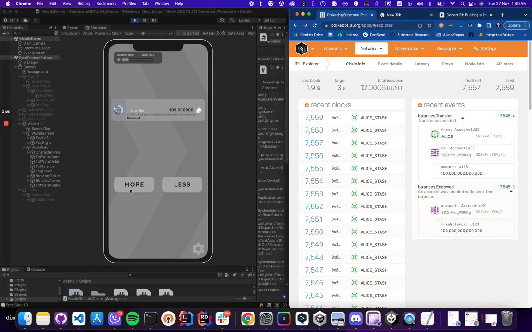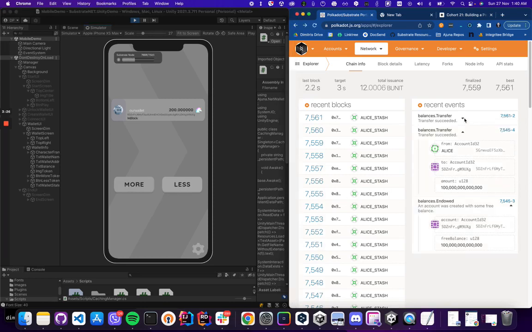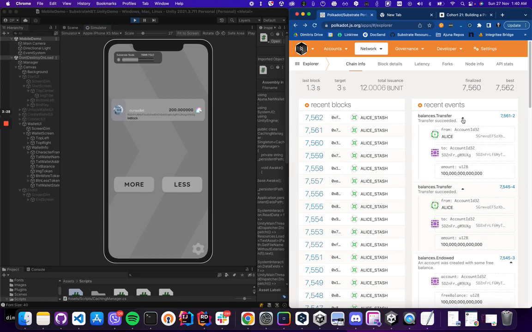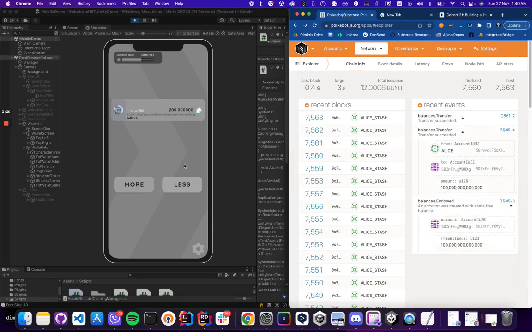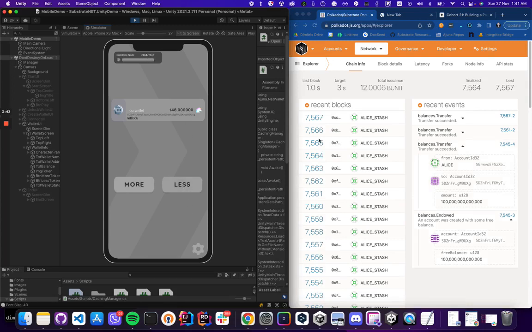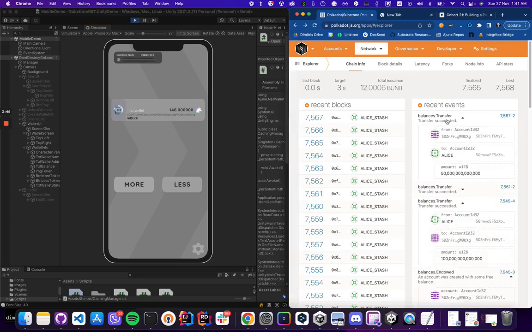I'm going to send some more. You see again the transfer from Alice to our account, and now what I'm going to do is transfer some balance back to Alice. So I'm going to press on Less, and we'll see that balance was transferred from our account to Alice.